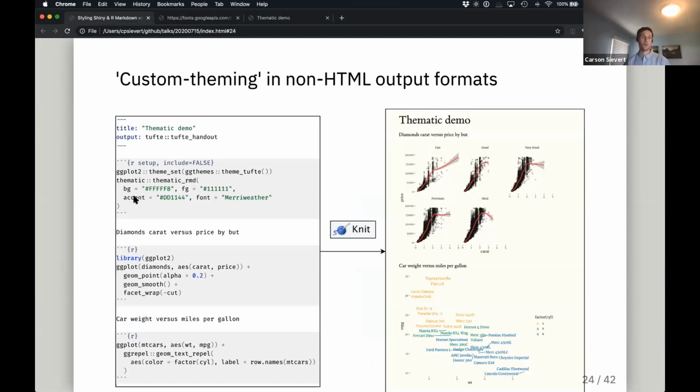And unfortunately, this won't really work for non-HTML output formats in R Markdown, but we can still leverage what I call custom theming in thematic, where you can, in a similar way to how we've specified a background, foreground, and accent color in bootstraplib, also provide these colors more directly inside of thematic, and then it will know to use those colors. So if you had an output format like this Tufte handout where you know the relevant background and foreground color, you can just put those directly inside of thematic.